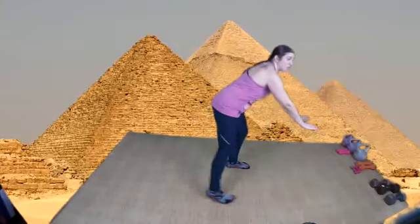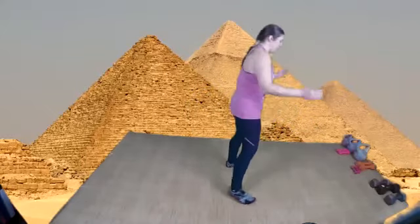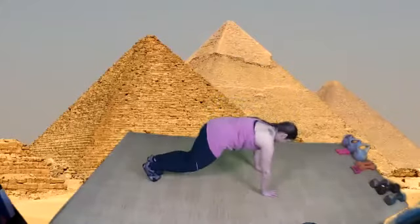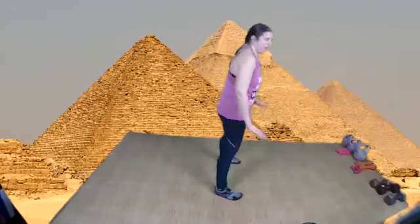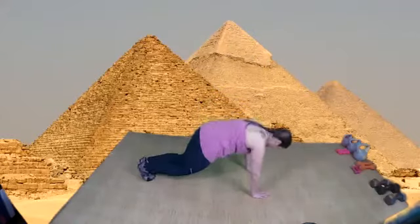Hands on the chair, step back into a plank, hop forward into a burpee. Yes? So the goal is just to get your heart rate up. Get your breathing up a little bit. Do what you can. Always, always, always do what you can.